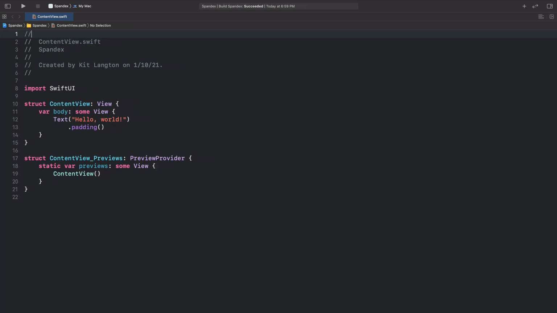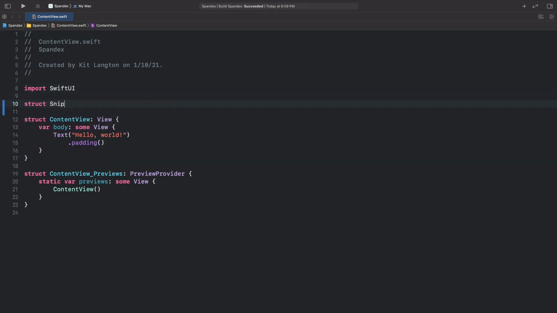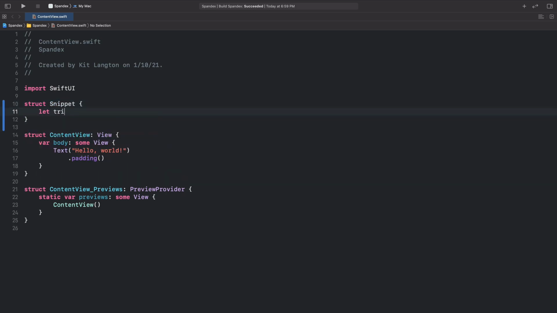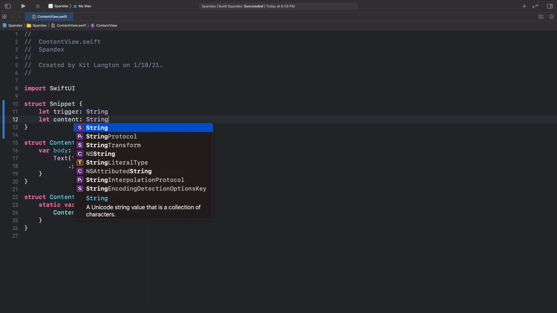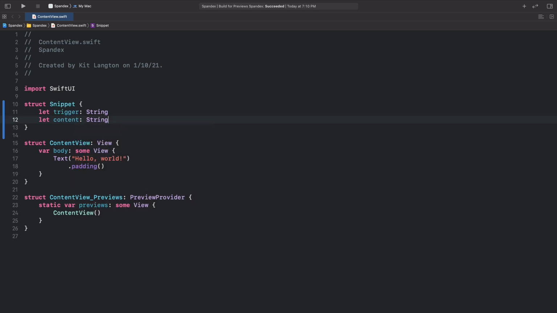So the complexity of this application isn't going to be in the UI or the data model. All we really need to get started is a struct which we can call a Snippet that has both a trigger, which is the string that you type, and then a content, which is the string that it is replaced by when it matches. The challenge is instead in figuring out how the hell we're going to know what the user is typing into any application.